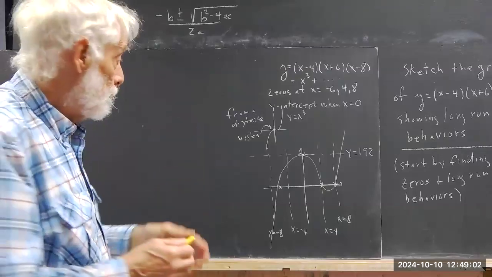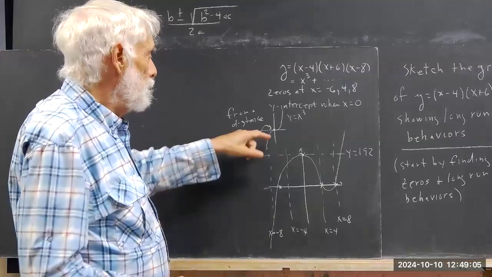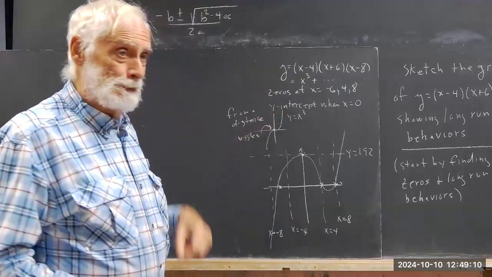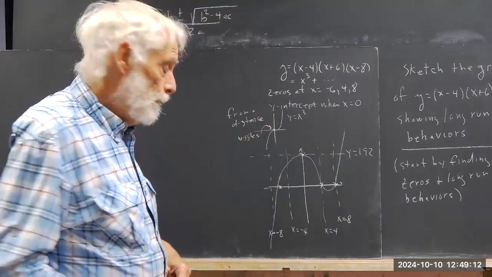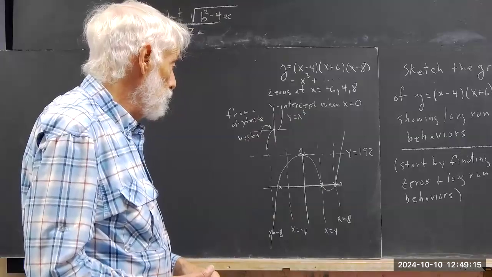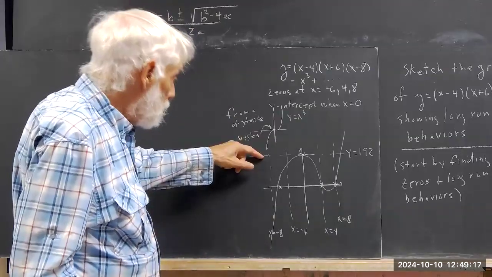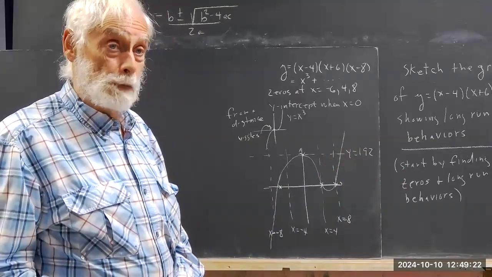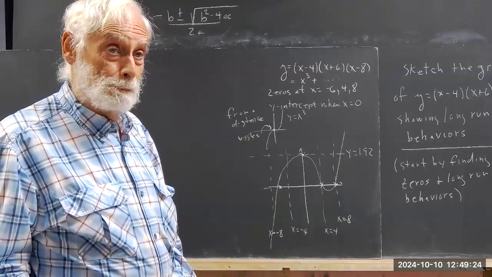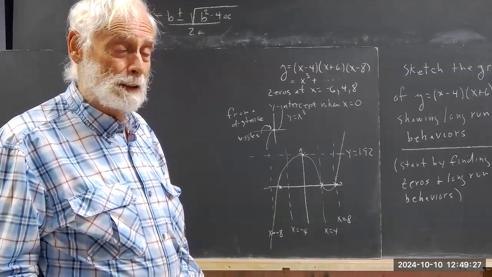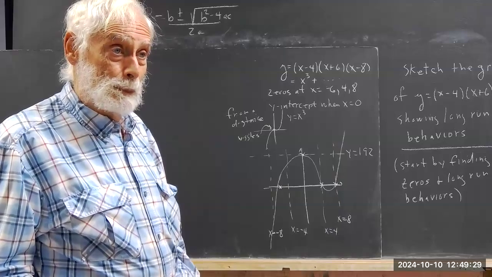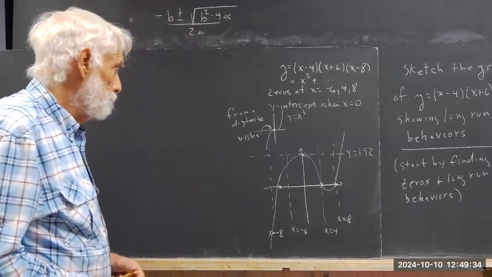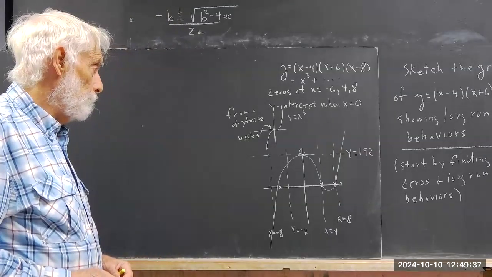But if you get to just the right distance, maybe that interval from negative 8 to 8 is about that big. But outside that interval, it acts like y equals x cubed. And what does y equals x cubed do? It comes up from here and it goes up here. So you just have to know what the shapes of your power functions are. Does that make sense? And you know x cubed, at least you did when you did section 1. We haven't talked about how to graph it. I am going to talk a little bit about that, time permitting. As a matter of fact, maybe I'll talk about it right now.